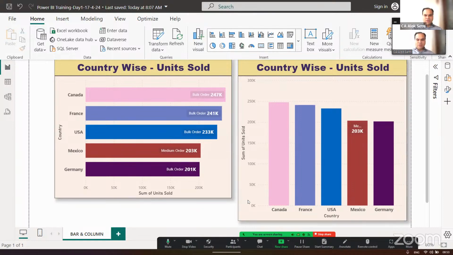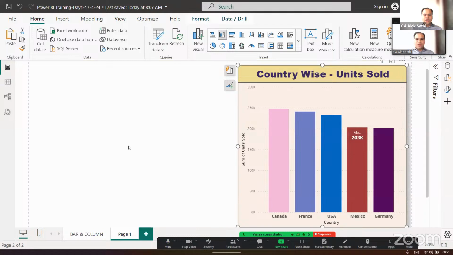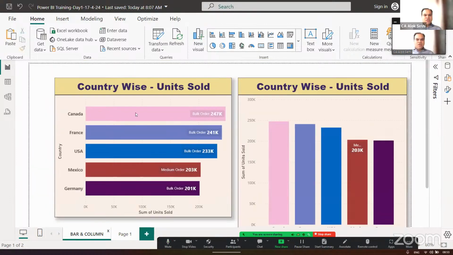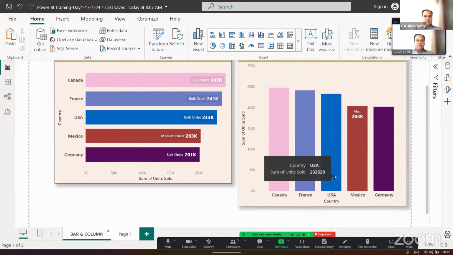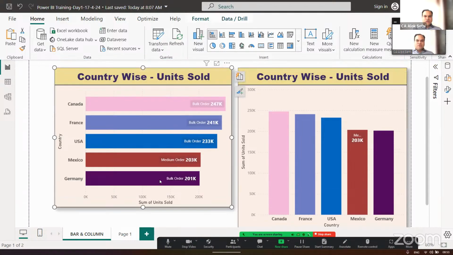Now, suppose I copy this chart in a new page. So I'll copy this chart and let me paste it in a new page. I increase the size. Now, are you able to read everything properly? Yes, yes, sir. Now we are able to read everything properly. But in this particular case, here I can read everything properly, but here I'm not able to. So when the space is limited, which is a better option? Which is a better visual for me now? Obviously the bar chart. So we need to understand this.